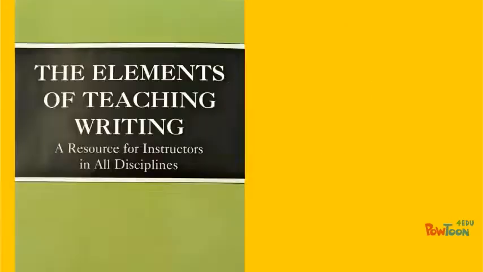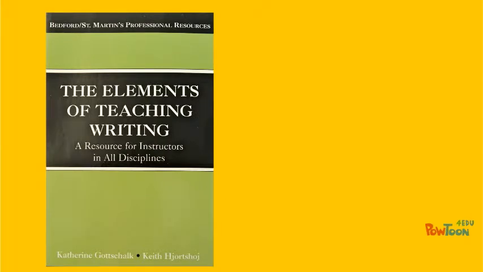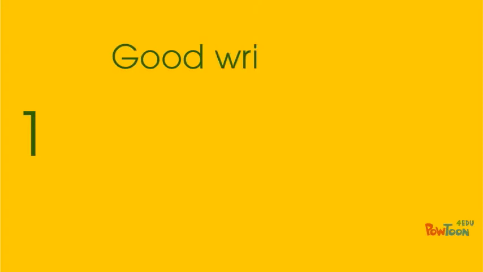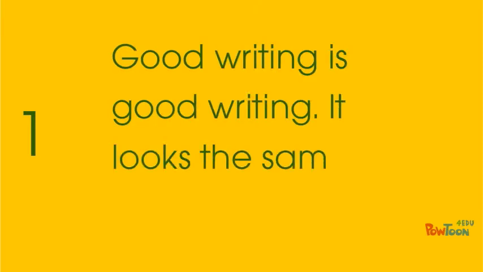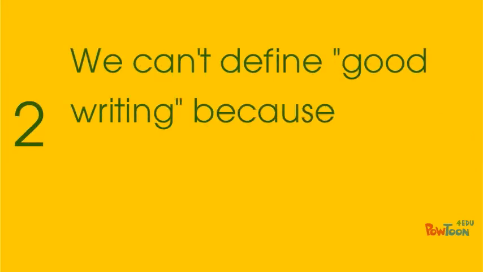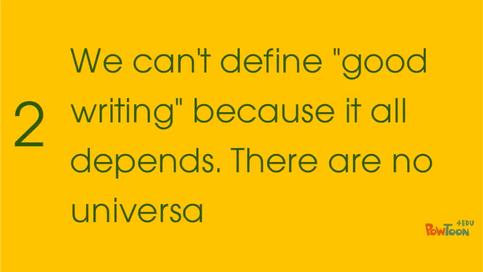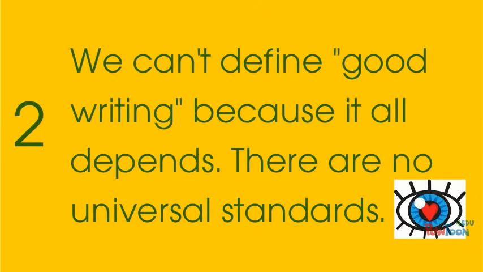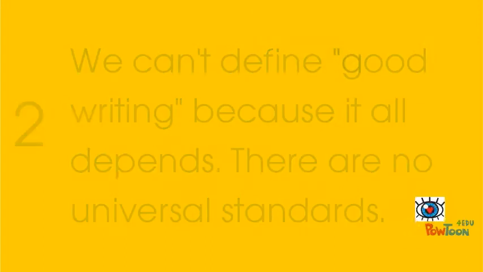The authors of one of our textbooks point to 3 conceptions of good writing. One approach, they say, holds that there are universal good writing standards that apply to all writing everywhere. Another approach goes in the opposite direction, claiming that it depends upon who is reading the writing, a kind of "in the eye of the beholder" thing. In this view, qualities of good writing are entirely subjective. There are no universal rules.